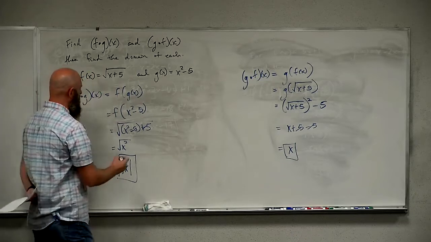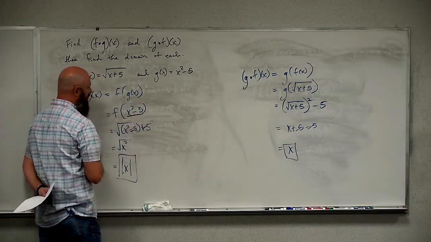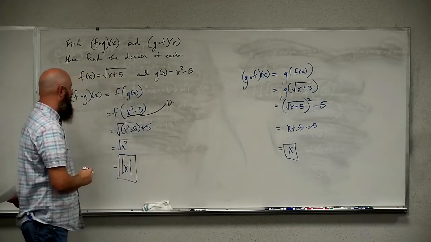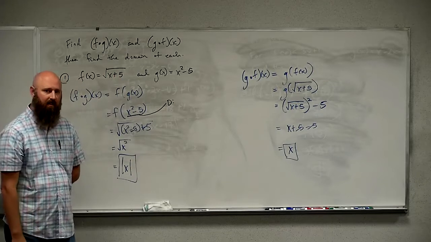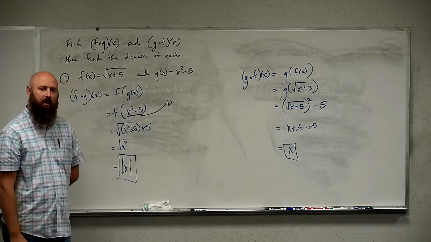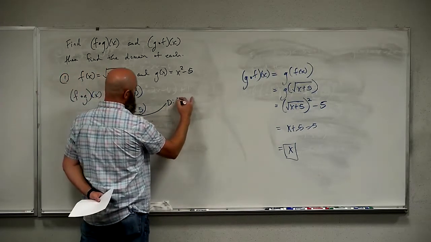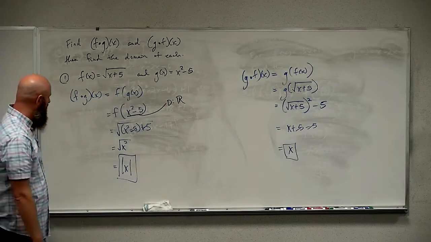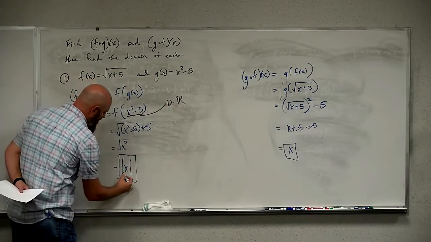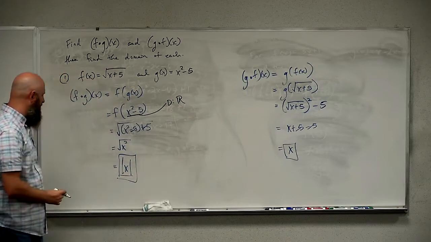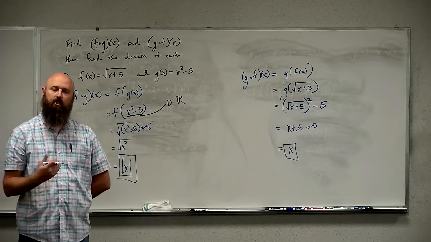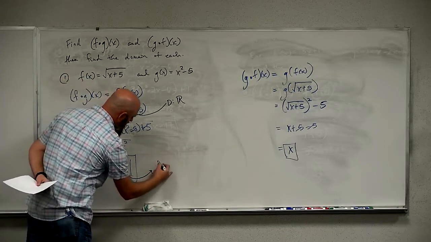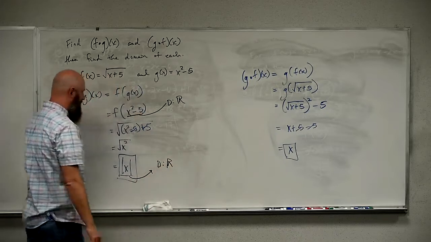So the first thing that we need to do is start right here, with what we're plugging in, and look at that domain. The domain for that is a quadratic, x squared minus 5. There are no problems with x squared minus 5, and so this domain is all real numbers. So we don't have a problem there. Then we need to look at here, absolute value of x. That's our final answer. Do we have a domain issue with this one? Here, the domain is all real numbers for that piece.